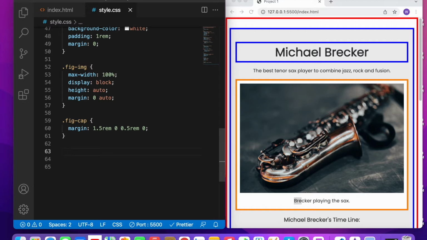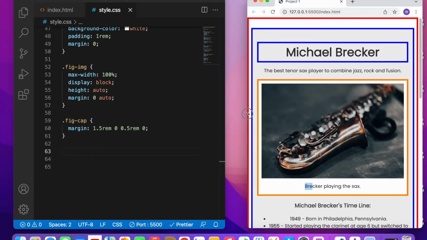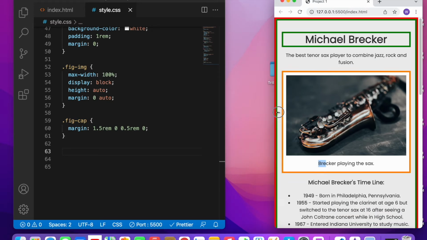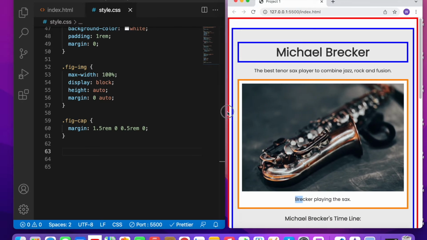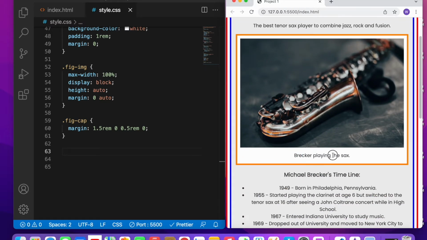So the last thing we want to do with the image is to make it responsive. But what I just remembered is with the other ones, when we make it responsive, remember when we go back here and we make it smaller to 512 pixels or less, which is 32 rem, the border turns green, so you can see it. So I want to add that border back here so that when it changes, you'll be able to see the change easier. And like I said, we'll take those borders out later.